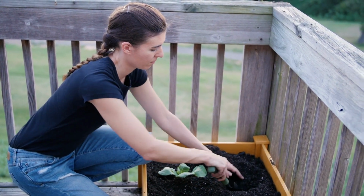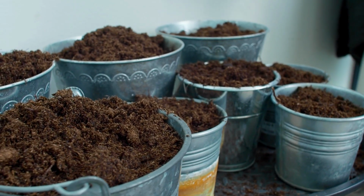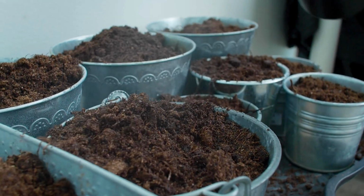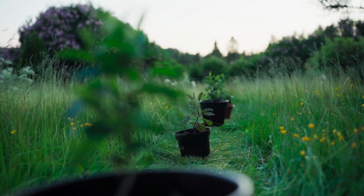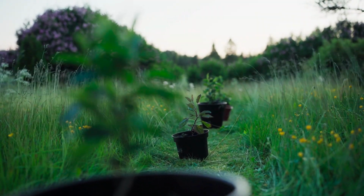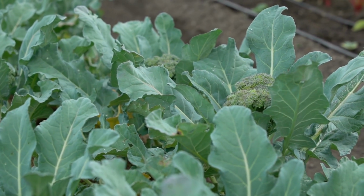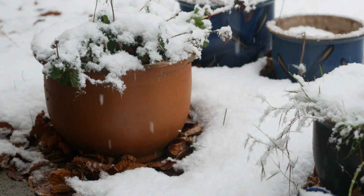Now that we know our battlefield, let's rally the troops, starting with the hardy ones who can face the frost with just a little encouragement. Your perennials and shrubs in containers are tougher than they look, but remember, soil in pots freezes faster than soil in the ground. The earth insulates like a thick quilt. Pots sit out in the open like bare feet on cold tile. That's where the outdoor huddle comes in.